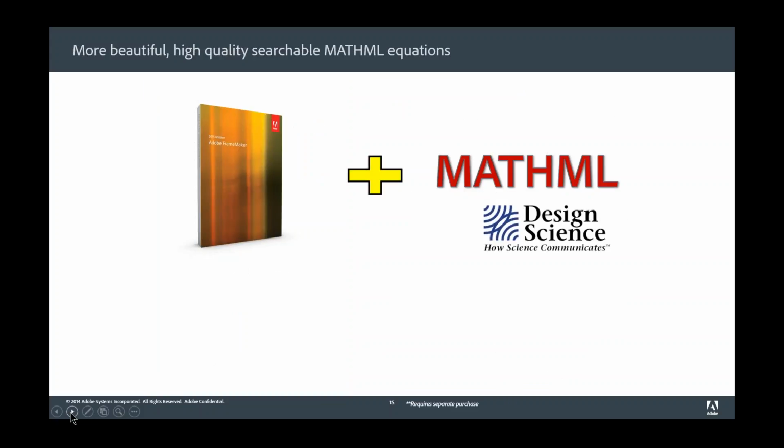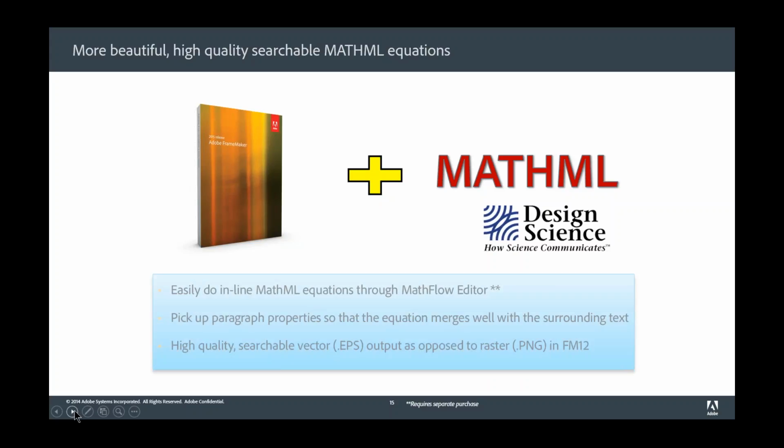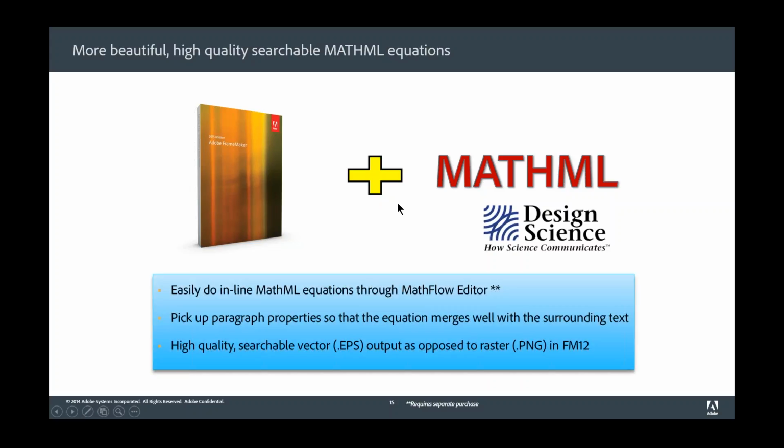Now, the one thing that does cost a little bit of money if you want to activate it is that FrameMaker comes with a 30-day trial of Design Science's MathML. This is a method for creating math equations with standard MathML code very easily. This has really been improved in a number of ways. I think it costs $99. I want to say it's around $100 to activate the license. Anyway, it's very easy to create equations.